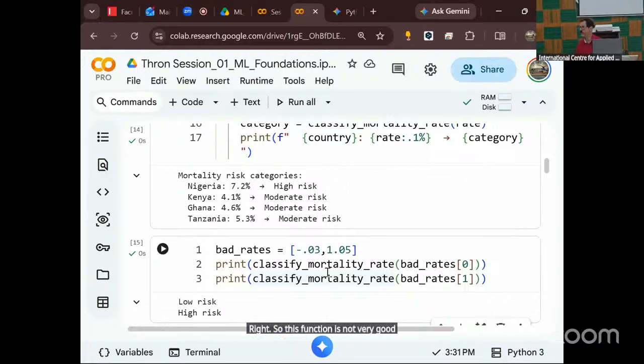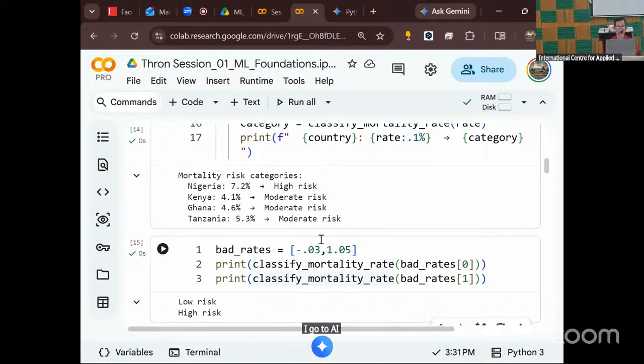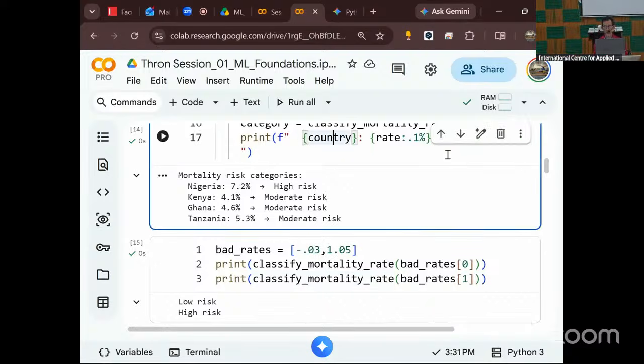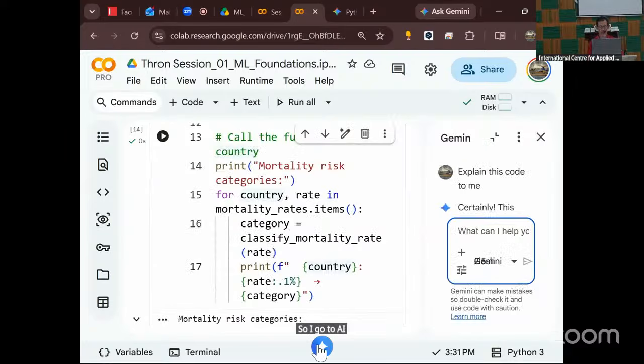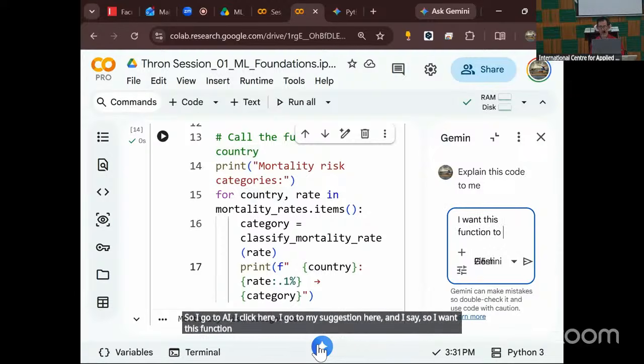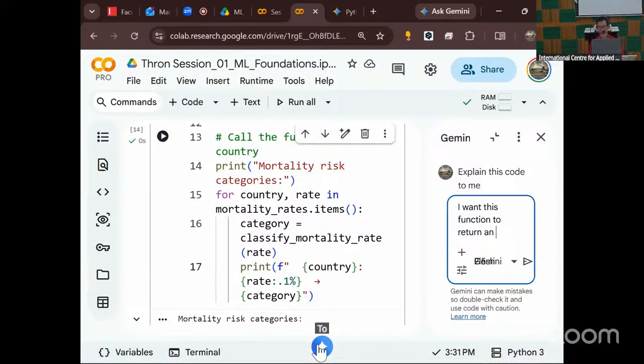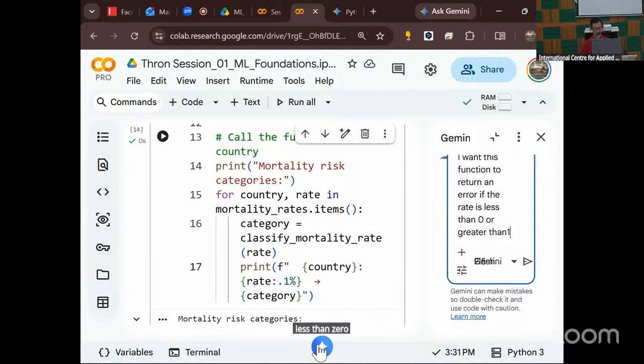So what do I do? I go to AI. I click here, I go to my suggestion here, and I say, I want this function to return an error if the rate is less than 0 or greater than 1.